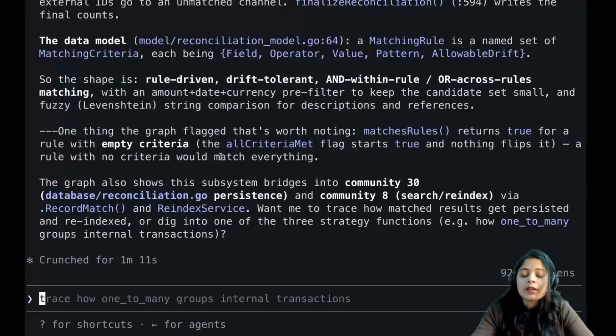This will help the AI assistant get the knowledge of which concept lies in which file, and based on the inference, it can leverage this information in a better way. So let's just try it out and let me know how useful Graphify is in your day-to-day work. Thank you.